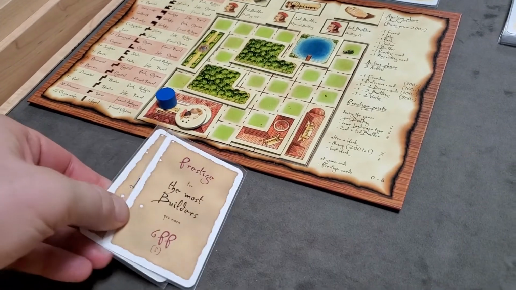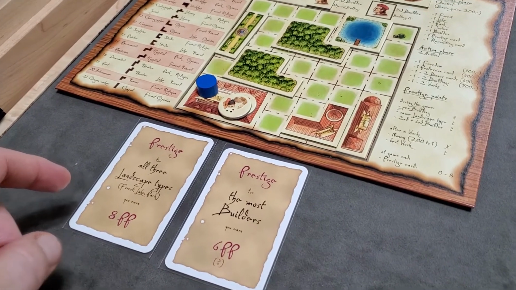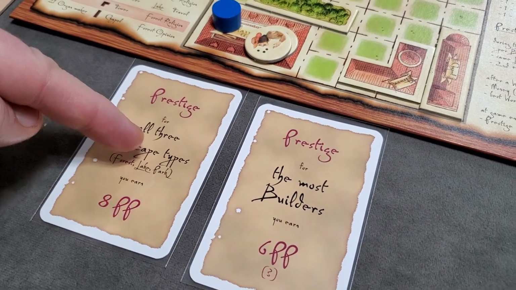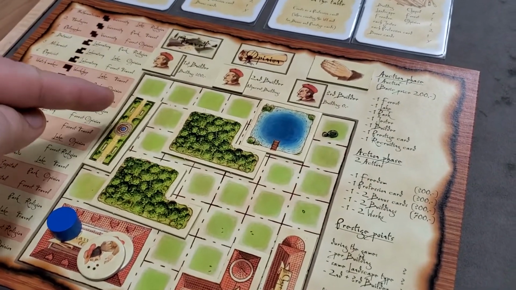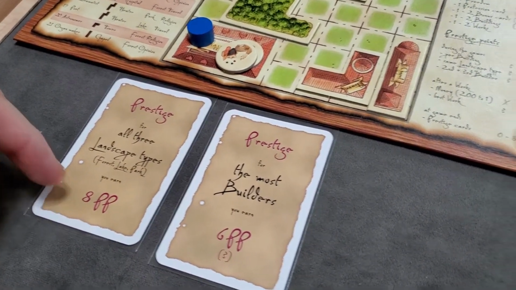cards. These points are possible for the player that possesses the card and would be added to your current prestige point total. You can see in this card, if you had all 3 landscape types, forests, lakes, and parks, you would earn 8 prestige points. So let's say by the end of the game, this player was able to get all 3 landscape types, they would get 8 prestige points.